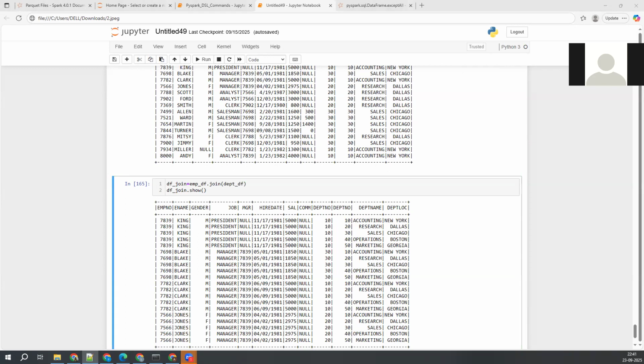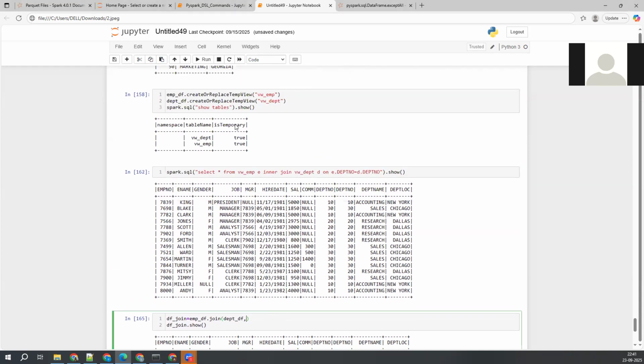How do I tell Spark to perform the inner join? Explicitly, we need to mention the type of join. Just as in SQL, we have to mention how we are joining, and the same way we have to join it here.